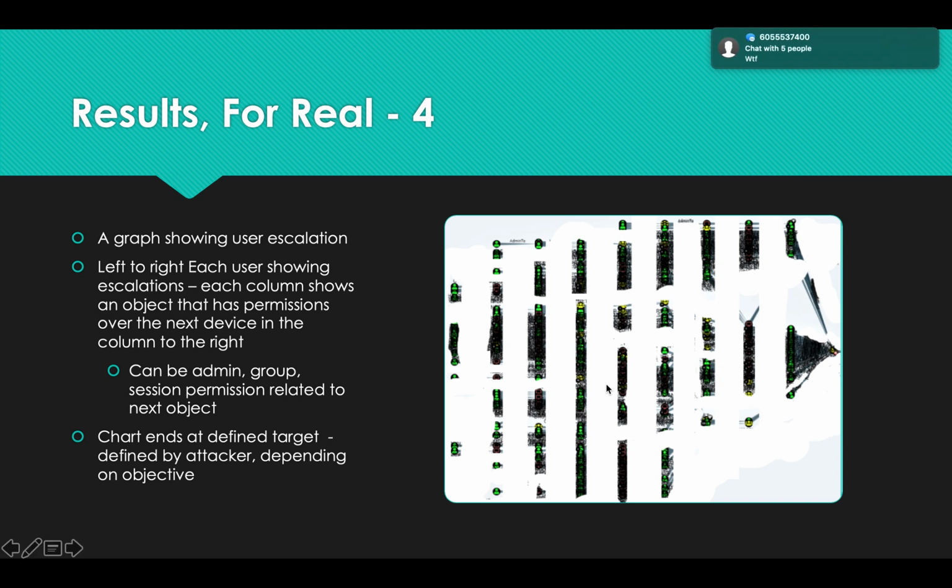Here again, the quality is not wonderful because I had to take all that stuff out, but you can see as we work left to right, this has admin privileges over, permissions to, or an open session with. So everything on the left, moving left to right, all the way to a desired admin role. So you can see that if you got initial access over here, you could work all the way to your specific admin target on the right.